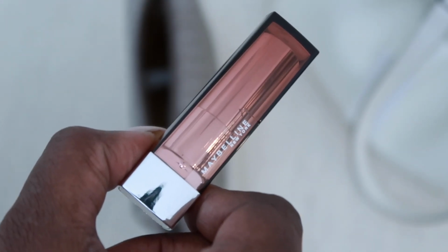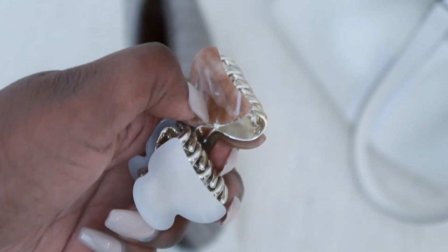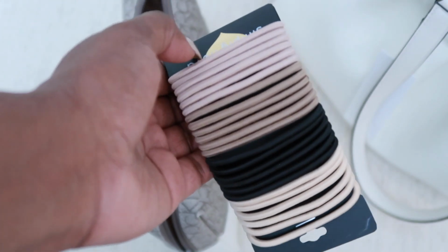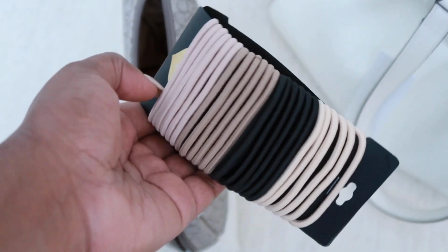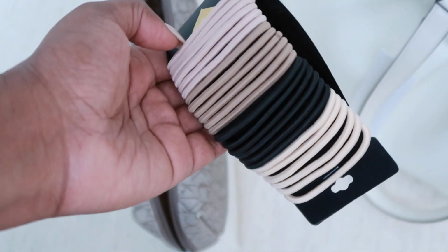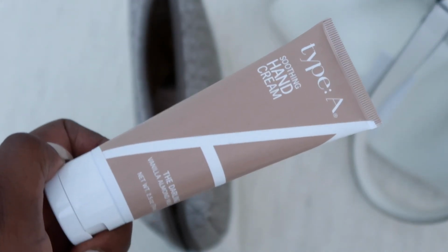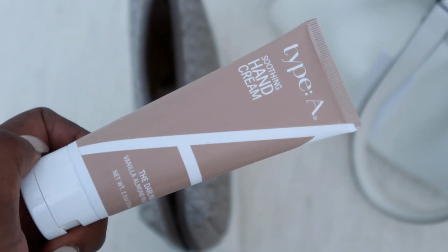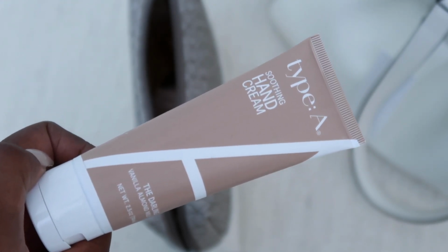Then some on-the-go deodorant, of course in that brown, with it being spring and summer coming, we need that, along with some lipstick. This is actually a nude. And I also picked up another pack of my favorite hair clips, along with bands, which have those browns in it, that I thought would be neat to put also in your bag for on the go. And you can even use it as a little mobile office also if for work. And then I have some hand cream here.